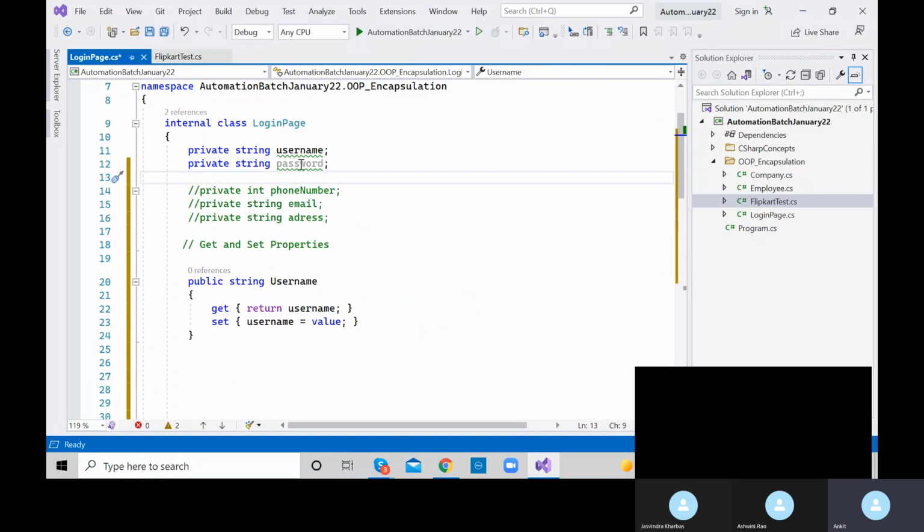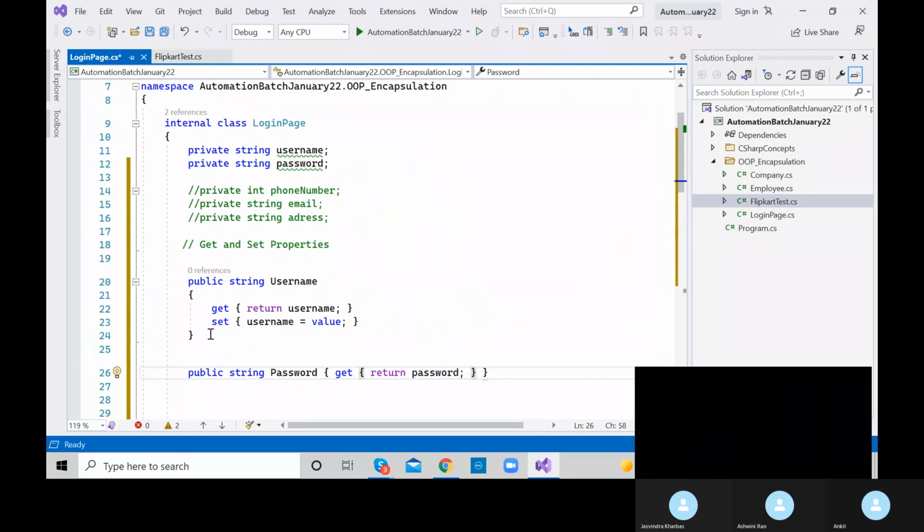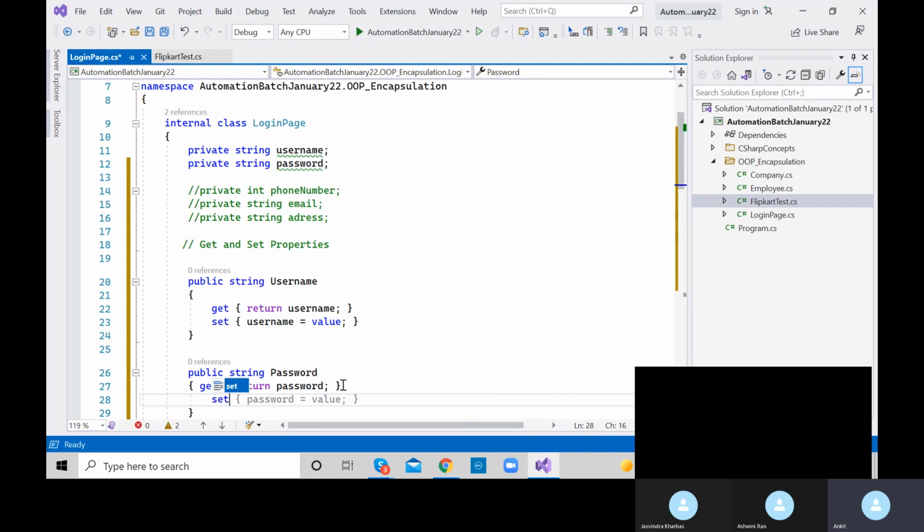I have already defined the property for username. Let us define the property for password. IntelliSense is already giving me public string Password, with P capital over here. If I need to generate get and set, I can do it directly like that. This is my get property generated. If I need to set as well, just write set and press tab. Then my password property would be generated like this.